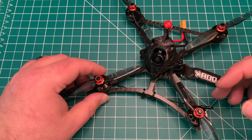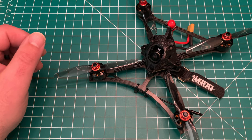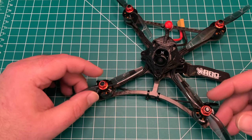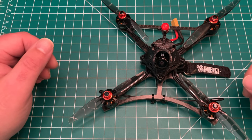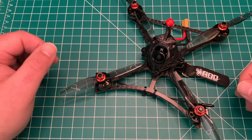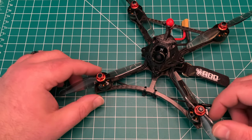And then when I was checking Race Day Quads for some of those new double axis luminaire antennas, I noticed that they had these in stock. So I picked up a couple sets, and I can easily say that it was definitely worth checking out. I probably should have bought more than just a couple sets. I only have two sets of these.